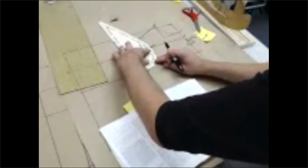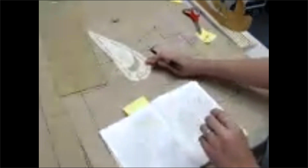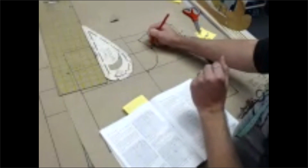The other thing, when you're doing more and more of this, is you'll start to feel like, oh, I think this armhole or this armhole is a little bit better. And what I tell people to do is to draft the armhole that the book gives you. Then, if you feel that a different armhole is better, go ahead and mark what your gut tells you to do. So maybe if my gut told me to do this other line, then go back and split the difference. So all the time, if you're unsure about something, do what the instructions say, put in what your gut tells you, and then go somewhere in the middle. And usually you'll be a little bit better off.